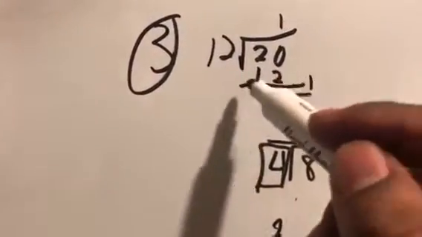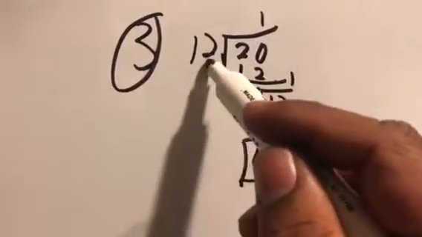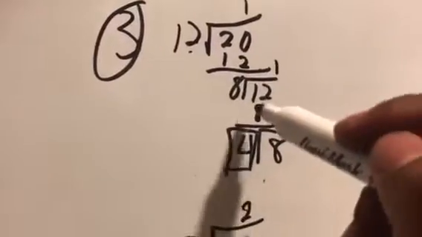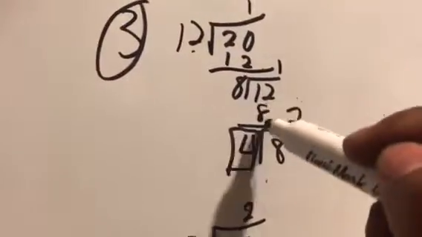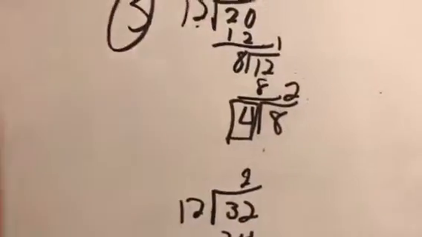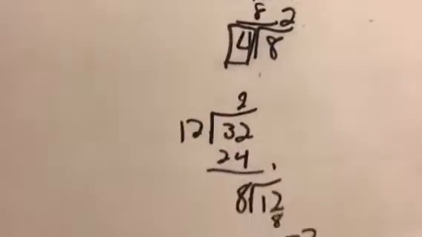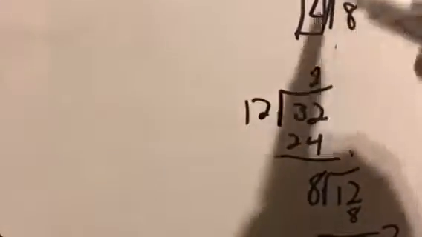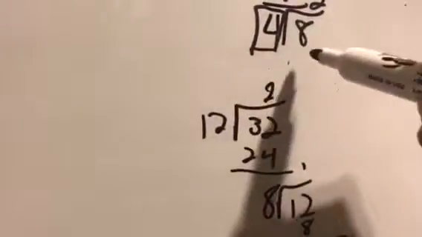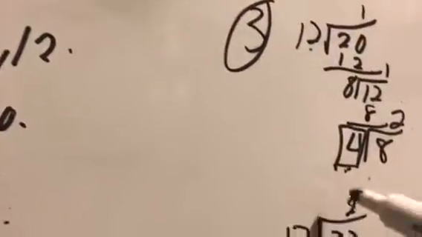It's 1, so you put 12. So 20 minus 12 is 8. Then you divide by 12 and you can only fit 1 time, so 8. So 12 minus 8 is 4. So when you divide 4 into 8, you get 2. So you could not factor it further since there are no remainders. When you have remainders, you keep on dividing. Since there are no remainders, you could see that the greatest common factor of 12 and 20 is 4.